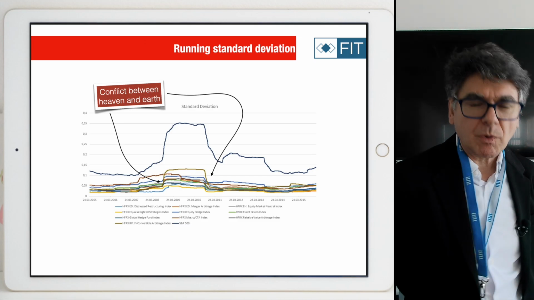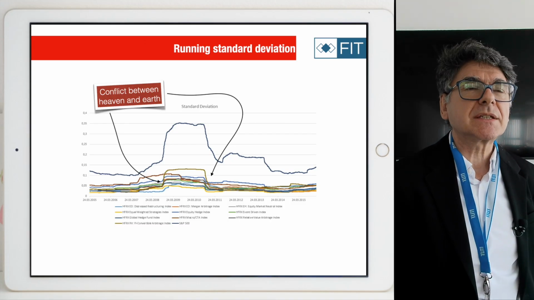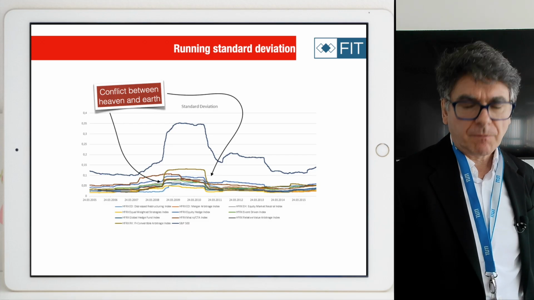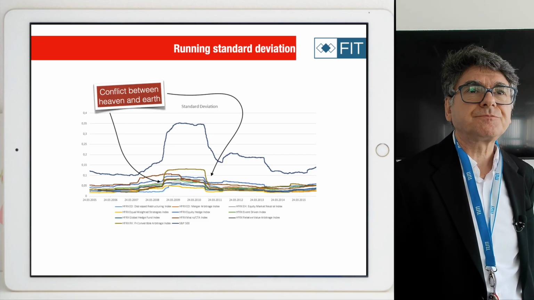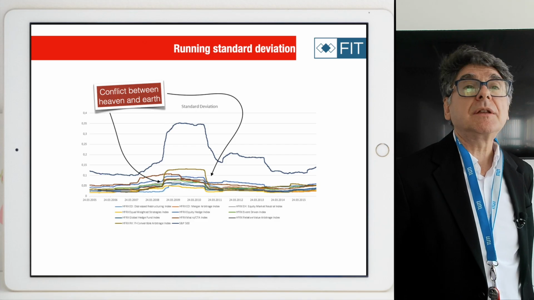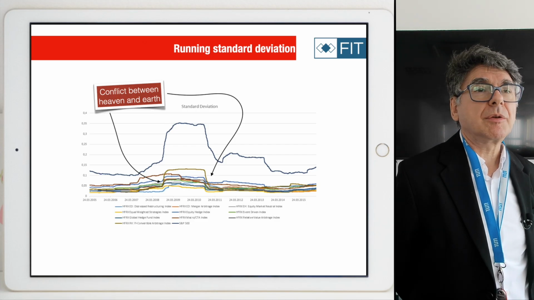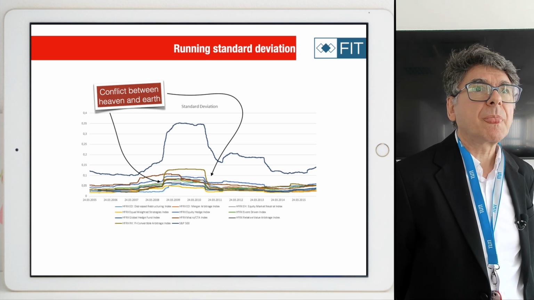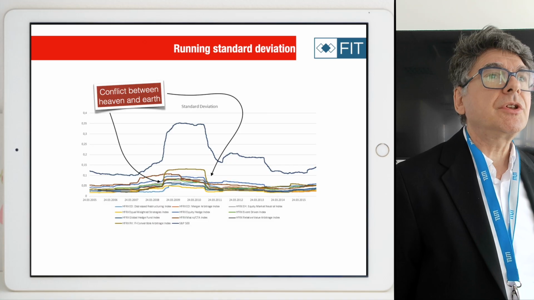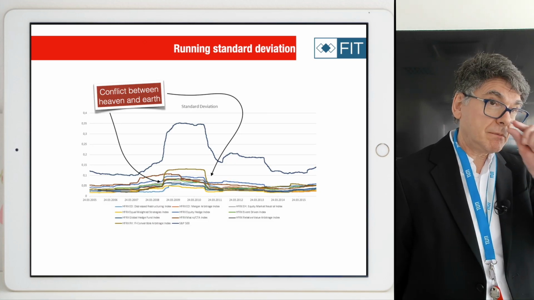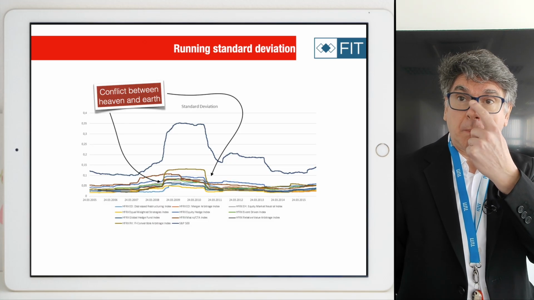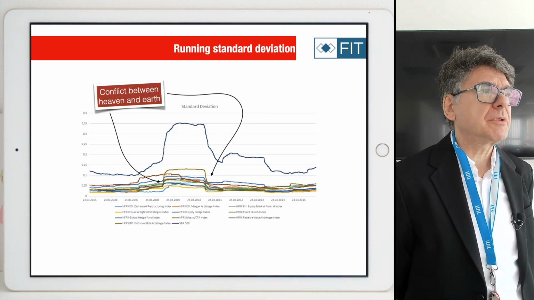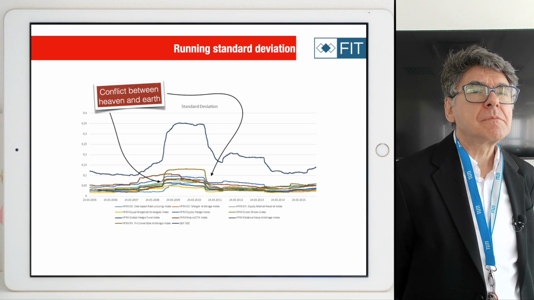So why do we have that? What is this? This is the volatility, the standard deviation of a whole bunch of indices, and for 2 years there's a plateau there. By the way, people in industry, they do this all the time. They take a 2-year window, they move it, and what are the conclusions? So this looks like a 2-year period with a lot of volatility, right? Is it a 2-year window with a lot of volatility? No.